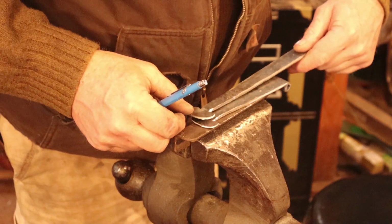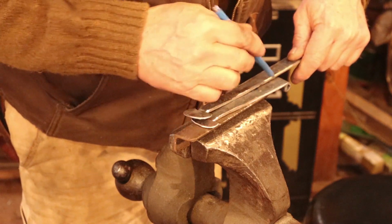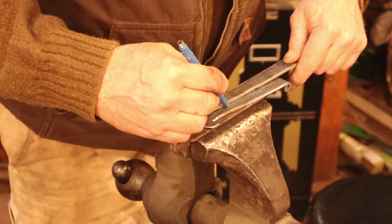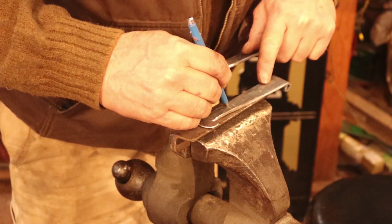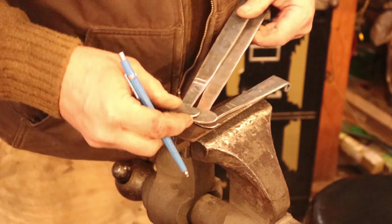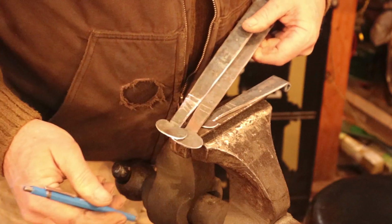And then use those as a pattern to mark the other one. But I also don't like them in the same place. I like them closer to the end, so I'm going to move that up, but I'm going to leave the spacing the same, and that's the only part of the pattern I'm using for the short strap. When I do the other long strap, I'll make sure they're done in the same place based on the finial, and that works out real well.